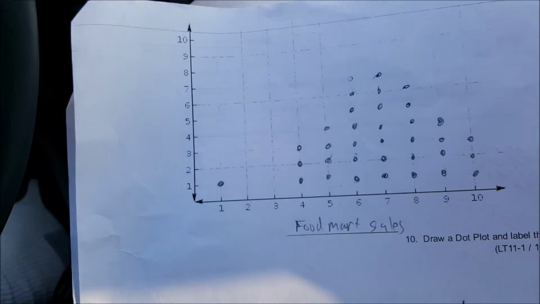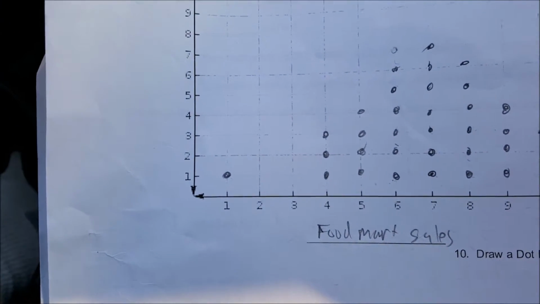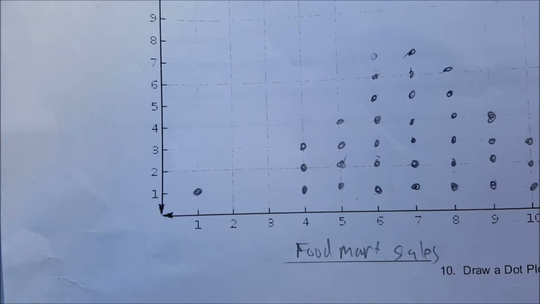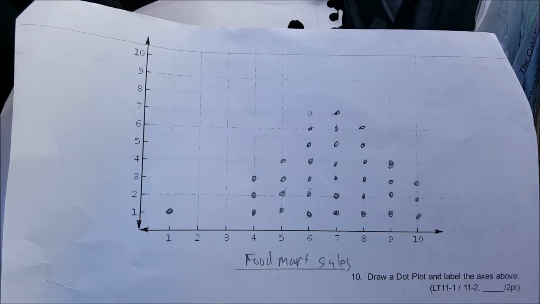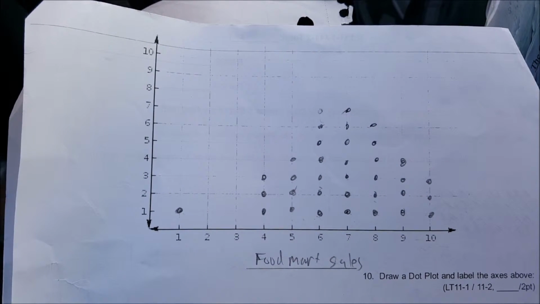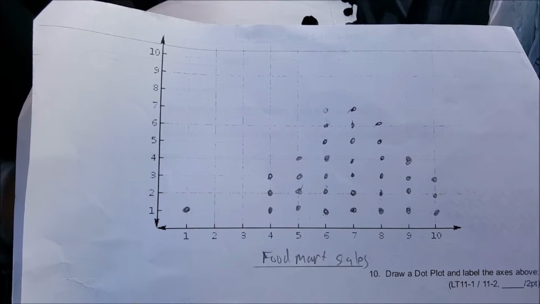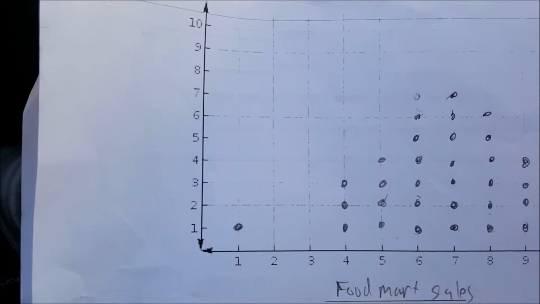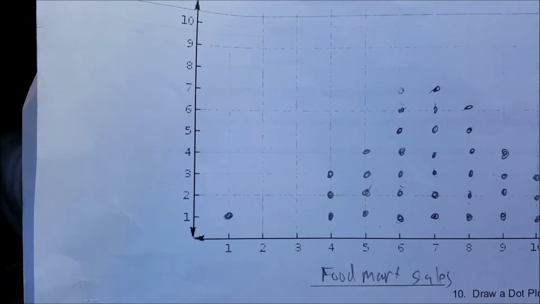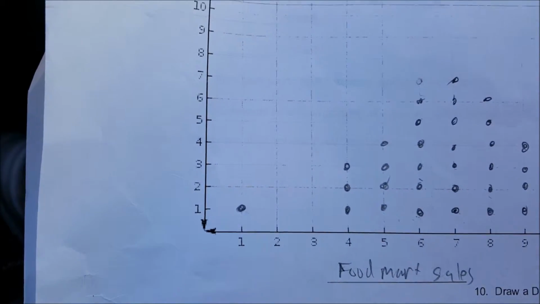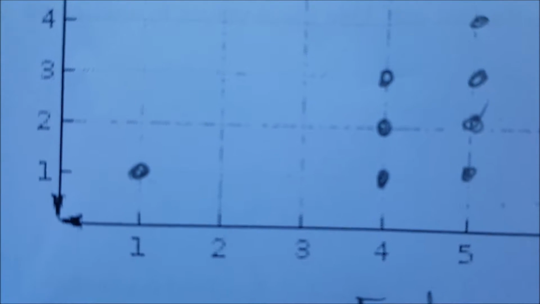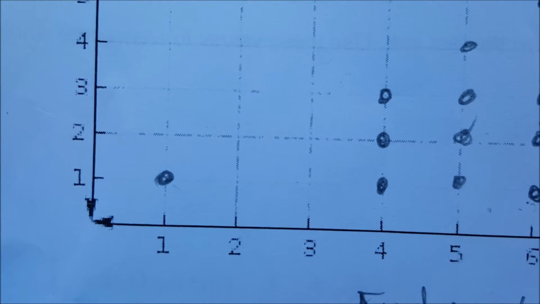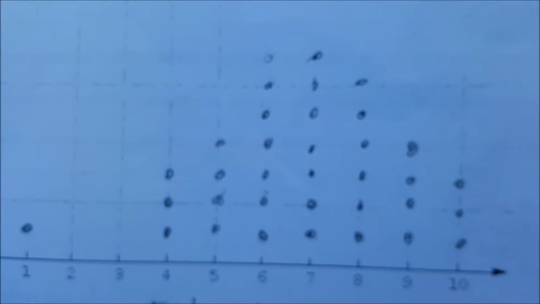What's up, Mr. Soohoo? So for this problem, we're viewing the sales of Food Mart. So people will go into Food Mart and buy a certain number of items. With 37 items bought total, we're going to see like the frequency of how many items people buy. So if they only go in and buy 1, we would graph it as a dot on 1. But if people go in and say buy 4 items, and 3 people did it, there would be 3 dots. So on and so forth.